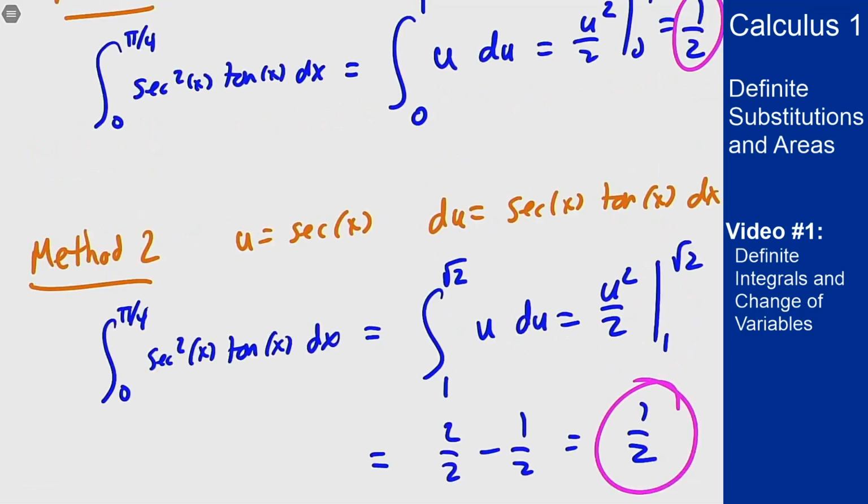So the point of this example here is the fact that it doesn't matter how you set the substitution. As long as you do one that's correct and work towards the right answer, you'll still get the same answer no matter what you do. That's how all this stuff works. If you do the math correctly from an initial substitution, you'll get to a right answer, and you'll get to the same right answer no matter how you get there.